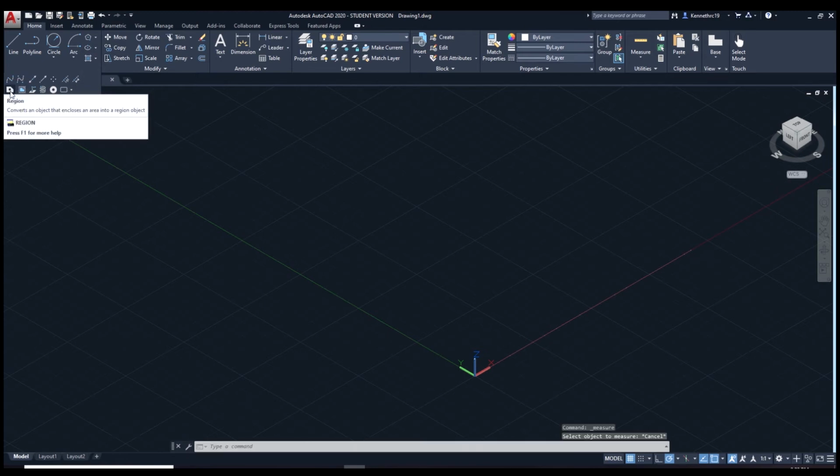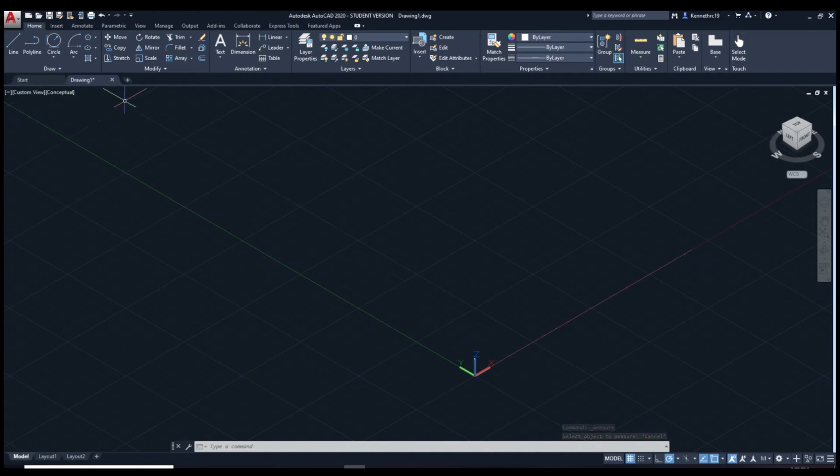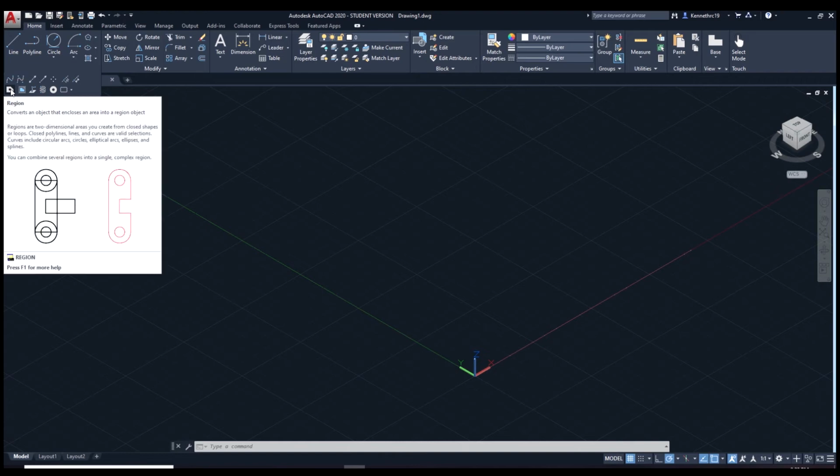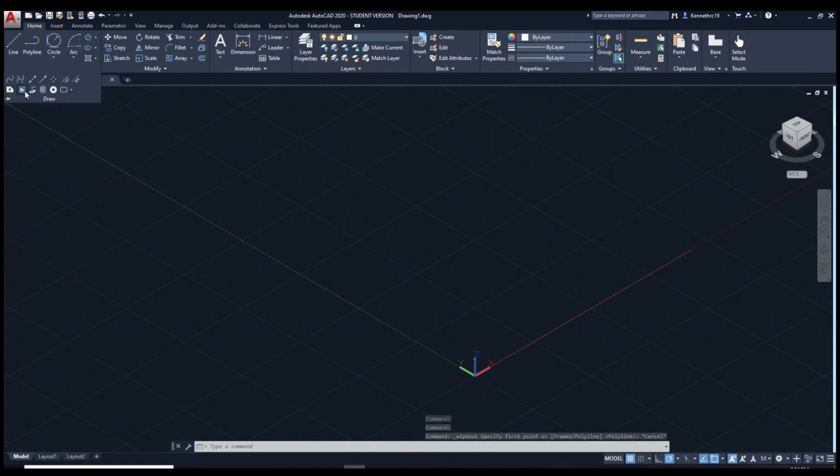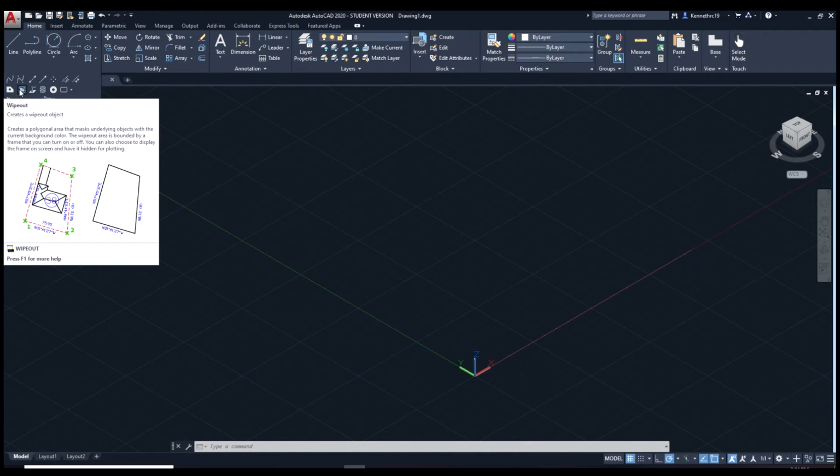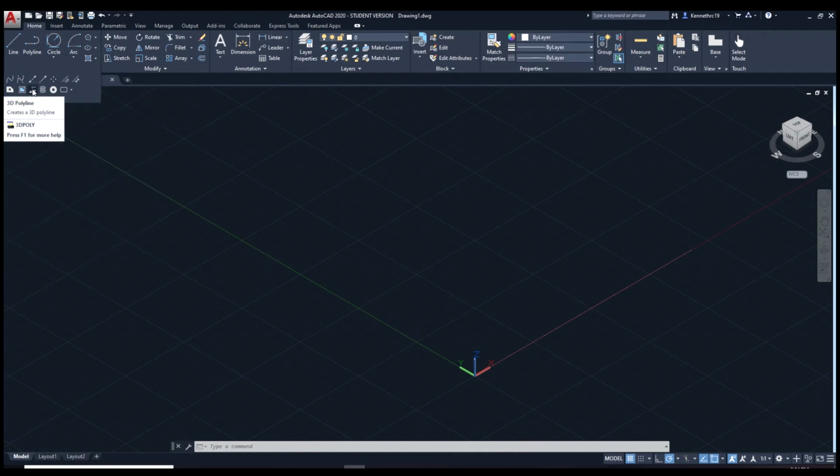Next we have region. Let's say if you had multiple lines that you wanted to put together, you can highlight them all and put them together in one piece. It converts an object that encloses an area into a region object. There you go. Here's wipeout. Shows you what it does right there. Here's 3D polyline.